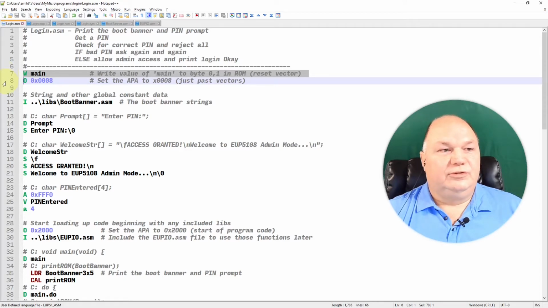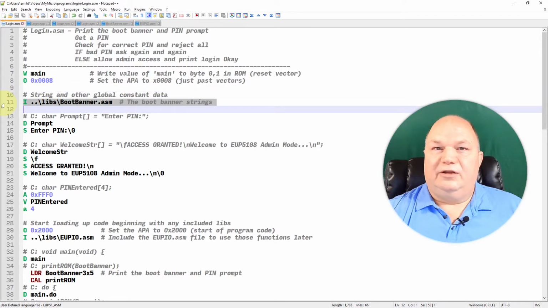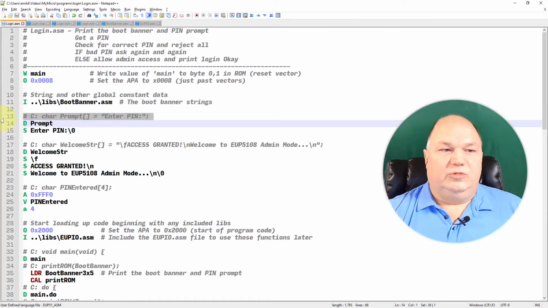As a quick review, we've got our label for our main, where we want to put that in our boot sector. I'm going to skip over the vectors and bring in an include file of boot banner prompts. The C code for this would be, in effect, character prompt bracket bracket equals enter PIN.